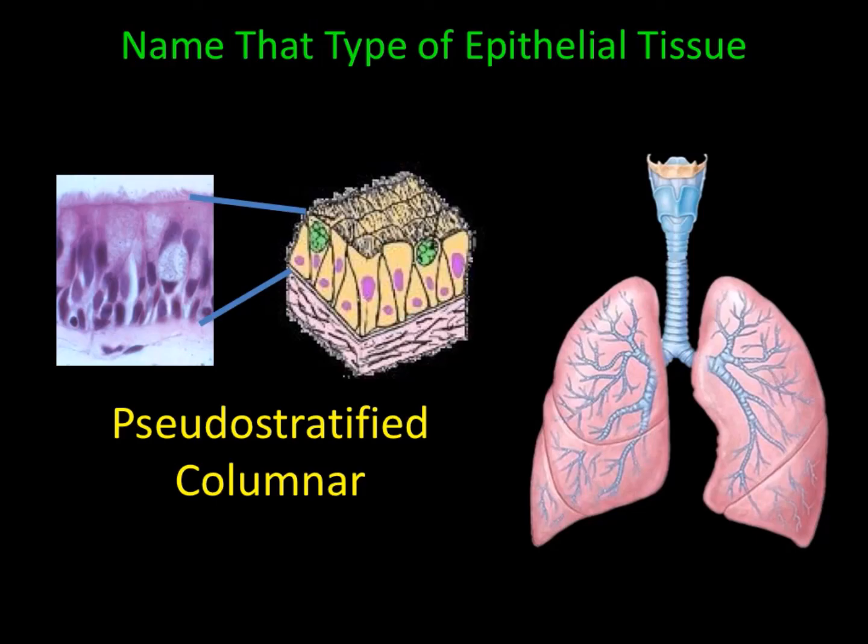However, where does pseudostratified come from? Pseudo means false. Pseudostratified means falsely layered or giving the appearance that it could be layered. Pseudostratified epithelial tissue looks like it's layered, but really it is not. It's a single layer of epithelial cells. If you notice in the image, every single cell touches the basement membrane.